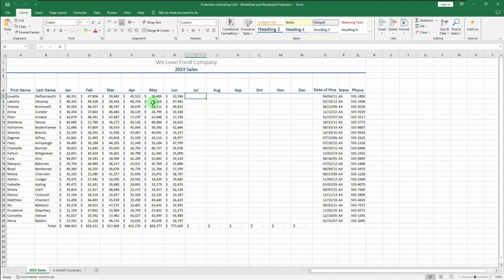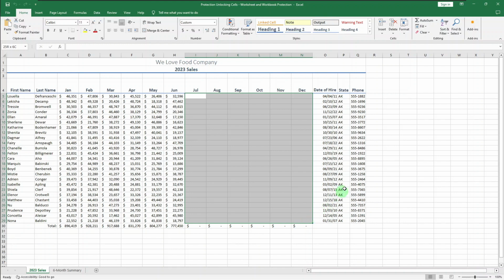Now, we have a sheet that's half filled out where the first 6 months are filled out. And we need someone to fill out the last 6 months, but we don't want them messing up any of the formulas or the data that's already there. So I'm going to select my range, and I need to unlock it before I protect the sheet.